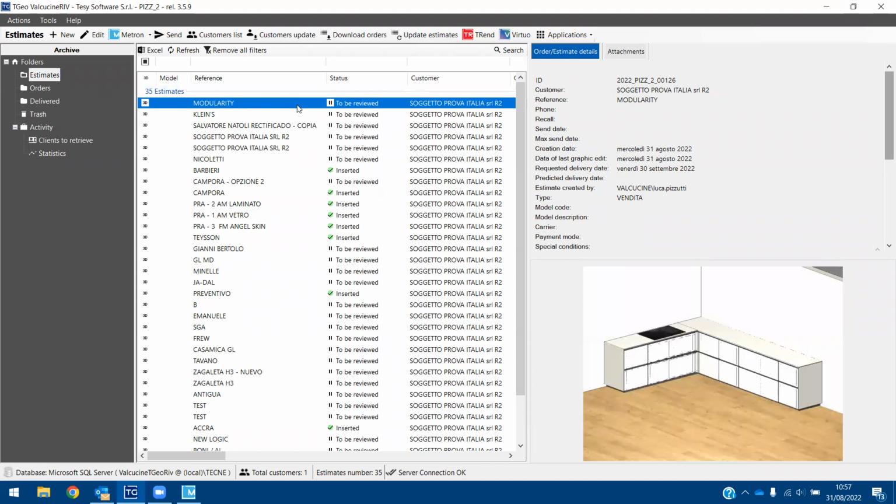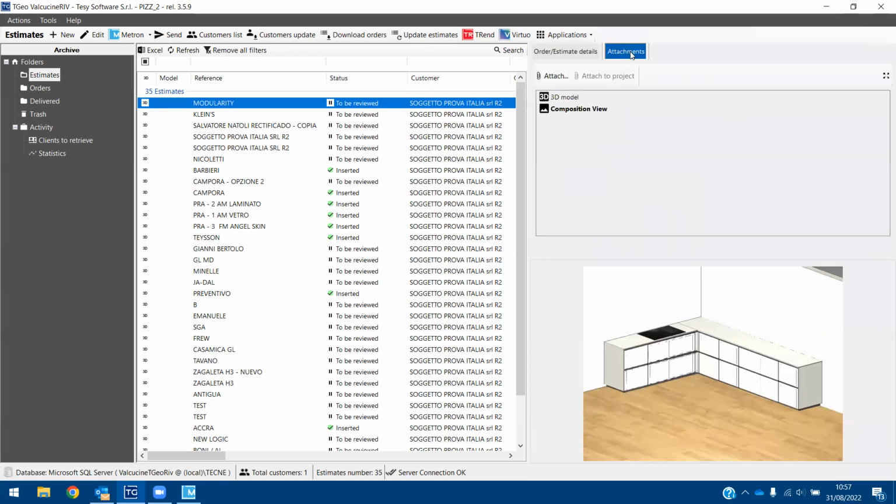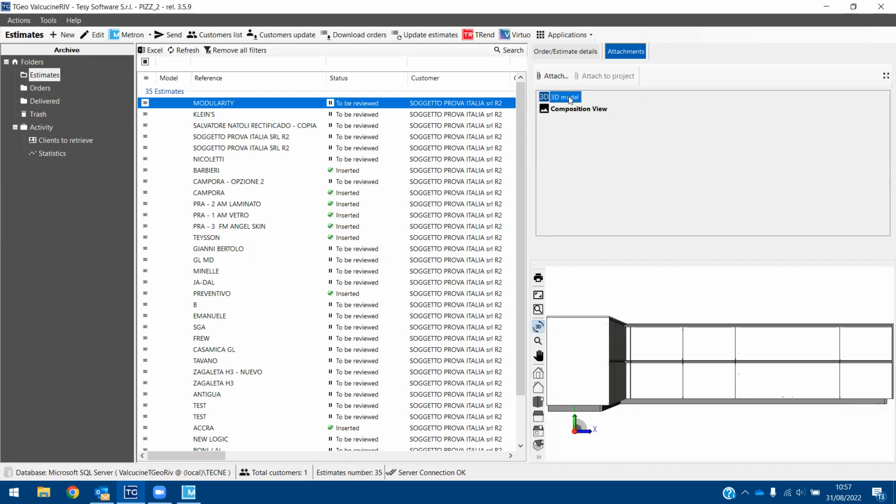This is our project. The status, in fact, is to be reviewed. We see here a preview. If we click on attachments, we see that we have one composition view, the 3D image of the kitchen, and we have the 3D model. In the 3D model, we have the same commands that we have in Metron, with the same functions.